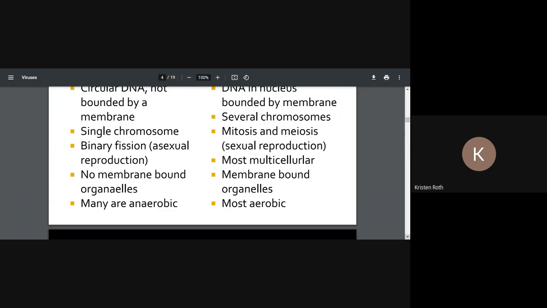They both can thrive in harsh habitats. The archaeobacteria does have a cell wall and ribosomes that make them very different from eubacteria. And they have different substances inside of them that we will get to when we get talking about the bacteria on its own. Many are anaerobic, the prokaryote, and then the eukaryote are aerobic.